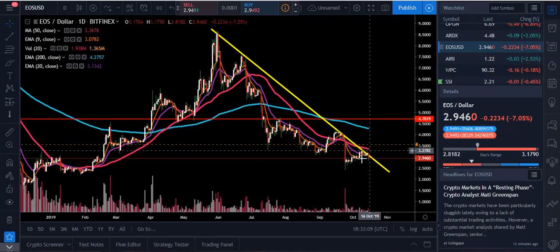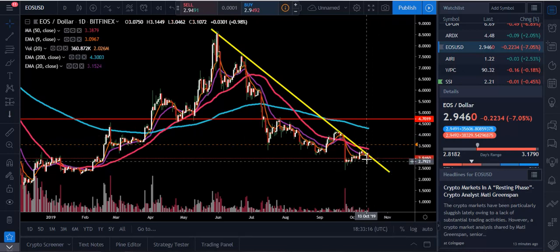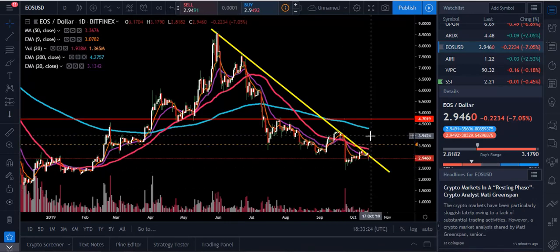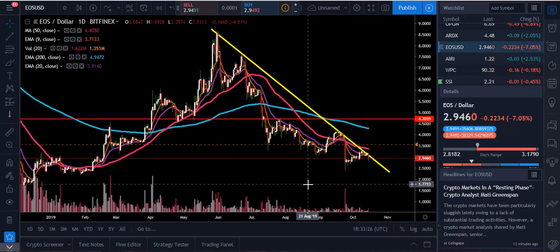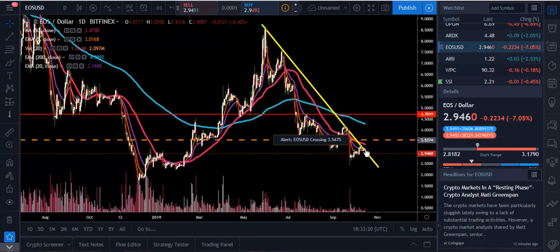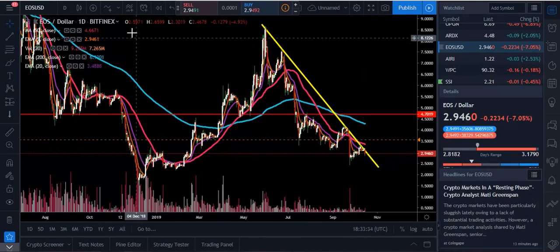But guys, that's what needs to happen, is that we have to change the trend. We need to start having those higher highs and higher lows out of this trend line. We need a substantial trend line break on volume that's equivalent to this. So do you see this volume to the downside, how we had a candle like that? We need that to the upside with a breakout out of here. So I'm paying close attention to EOS, because anytime you get close to these trend lines, anything can happen, guys. It could be that massive dump down, or you could have that really strong break out of there.